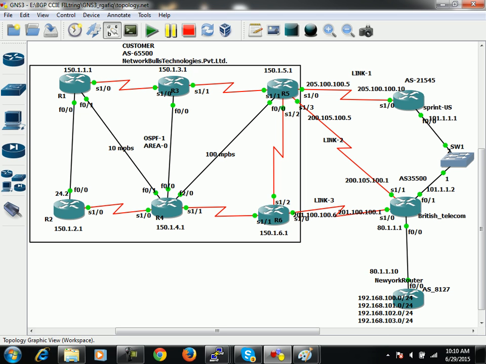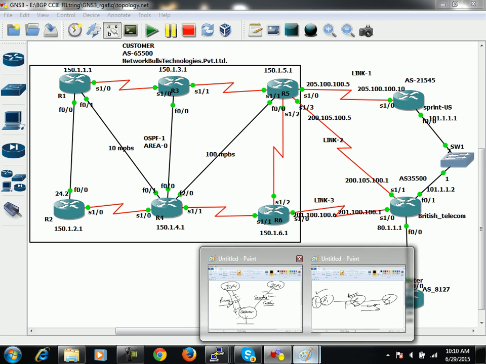Leak map, exactly. The use of unsuppress map was the same as leak map. But there was a condition that unsuppress map could be configured only on that router where you configured aggregation. Right?